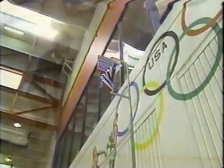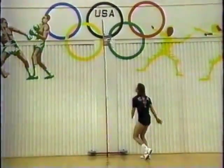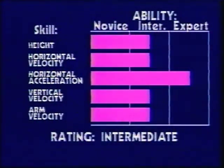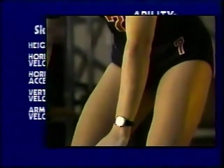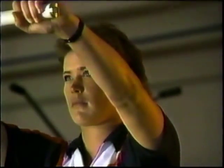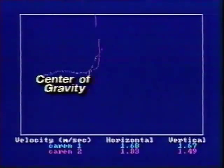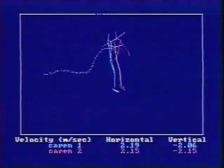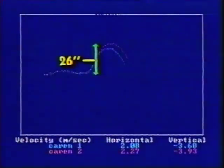Karen Kemner, one of the premier players on the women's US volleyball team, was also analyzed by Dr. Francis. This graphic reveals that Karen is probably deficient in the speed with which she approached the jump, and she did not use her arms vigorously enough as she left the ground. To increase Karen's jumping height, she was put on a special weight training regimen designed to improve her arm strength and flexibility. Karen's jumping ability was then re-measured to analyze the effect of her training. The graph compares Karen's ability before and after the training program, showing a marked improvement in height as a result of improvement in approach velocity and arm swing. Karen is actually going about four inches higher than she was previously — her vertical jump is now 26 inches.